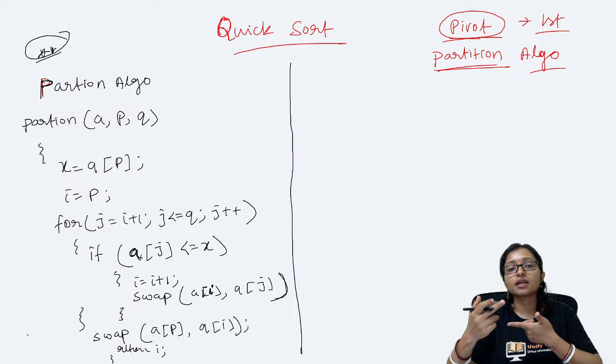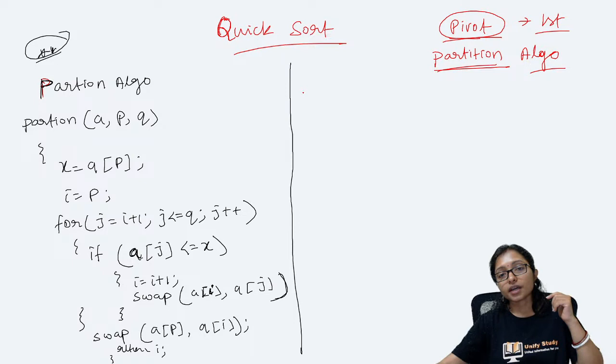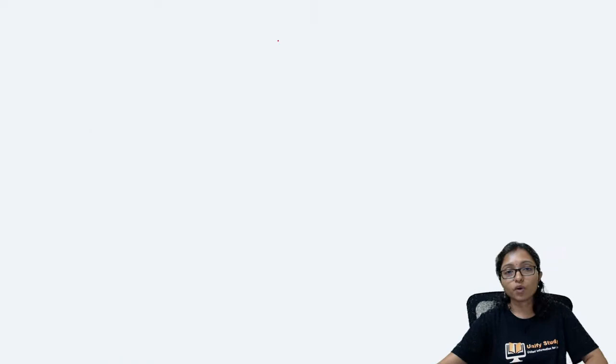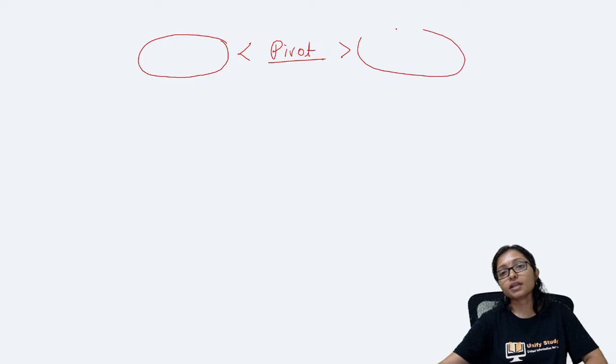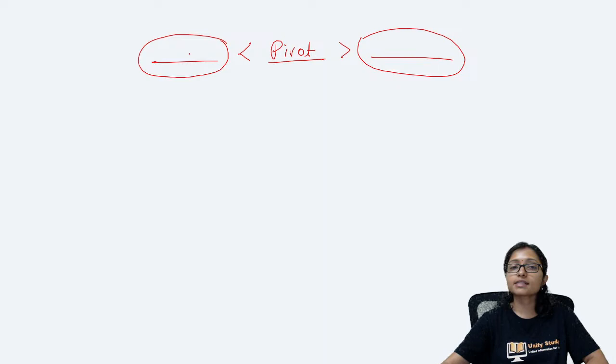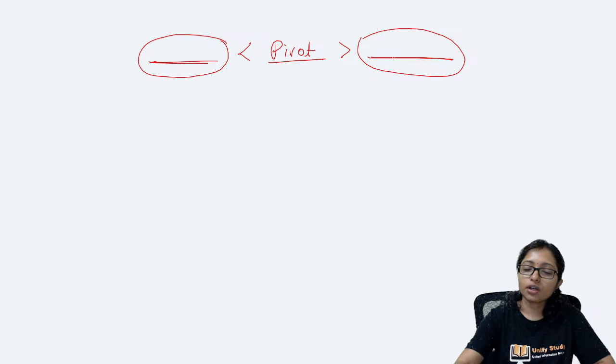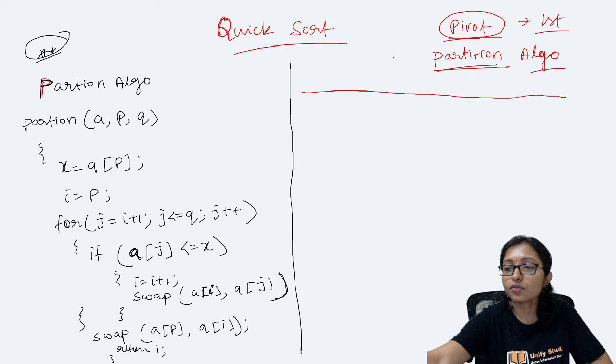Okay. So here, partition algorithm is working like this way, that whatever my pivot element, I will take all the less than elements on the left hand side and greater than elements on the right hand side. But it is not mandatory that it will be sorted. Maybe this is not sorted, this is also not sorted. But all less than elements will be in the left hand side, all greater than elements will be in the right hand side. That is the main thing. So when this is going on, how will it work? How will it work? See that. Here it will work like this way.